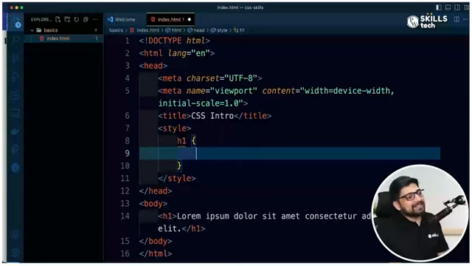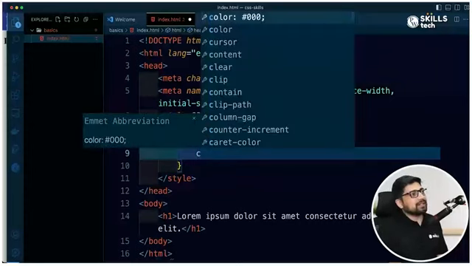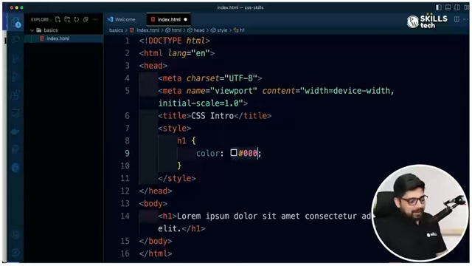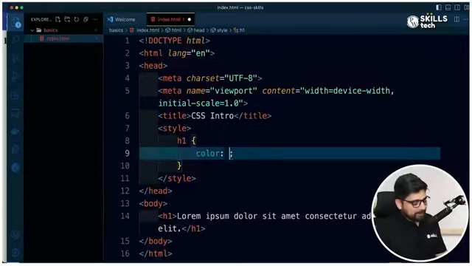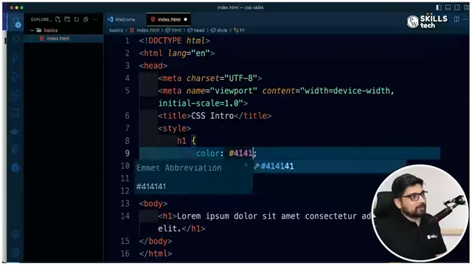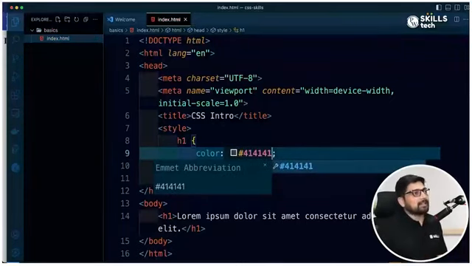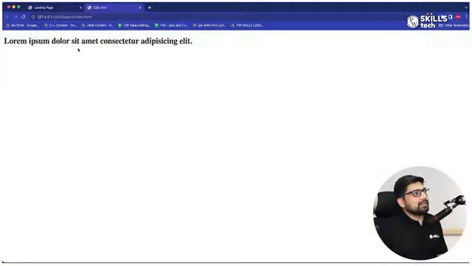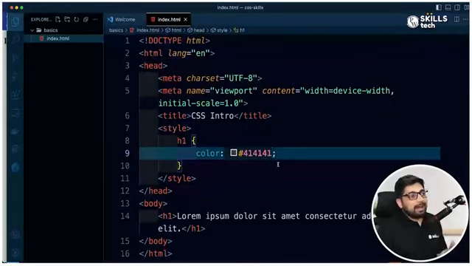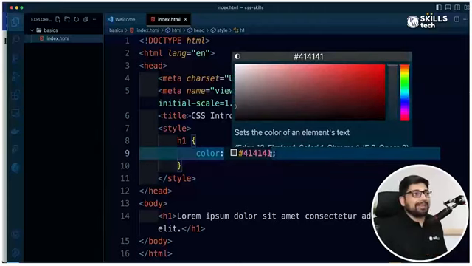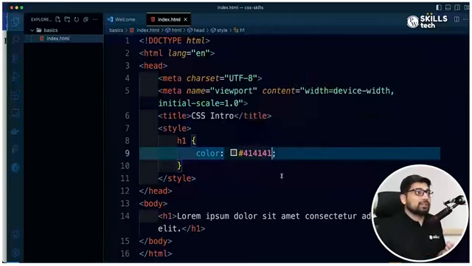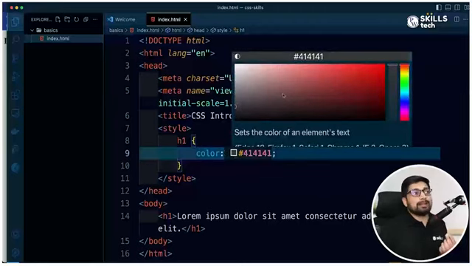That's the basic. So in the H1, the first thing that we are going to do is add a color. Now, definitely we don't want to add a plain color. We'll be using some different color. One of my favorite ones is actually hash 414141. Yes, I do remember that. That's a grayish color that we can go for. Now notice here, this is grayish, but it doesn't really give you that, hey, this was changed. So with VS Code, you can actually just hover onto this icon and it will give you the color palette to choose the colors and even opacity. So let's go ahead and choose a bluish tone color, which is fairly visible. Or I'll go with the purple or red. I'll go with the purple.